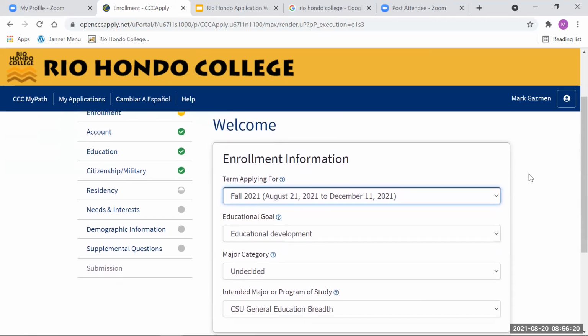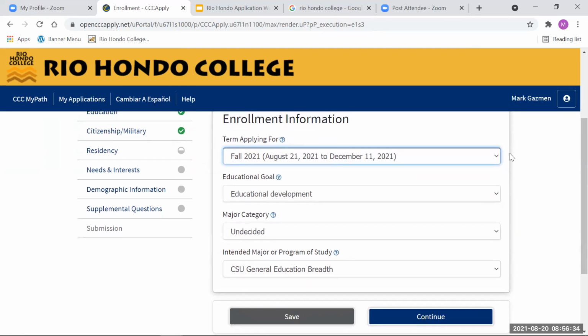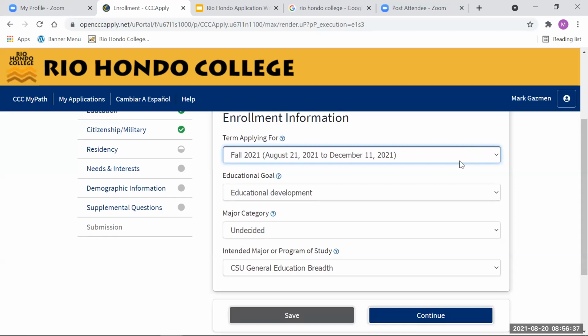And within this application, there's portions that are not important because you're still in high school. Okay, so I'll let you know which sections aren't important when we get to them. Okay, term applying for fall 2021. Right here, these next three questions, educational goal, major category, and intended major, all of these are not important as dual enrollment students. So for these next three sections, you could select whatever you choose.